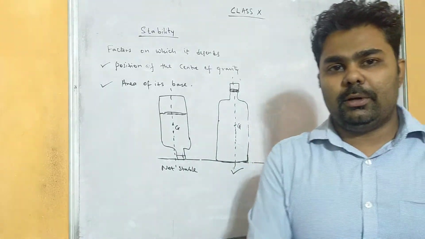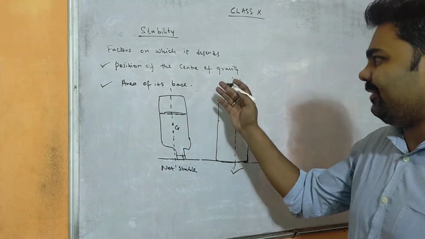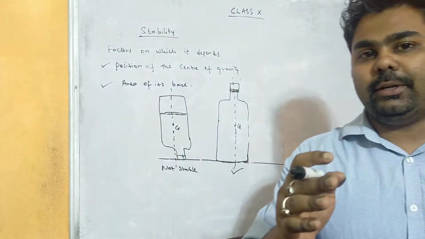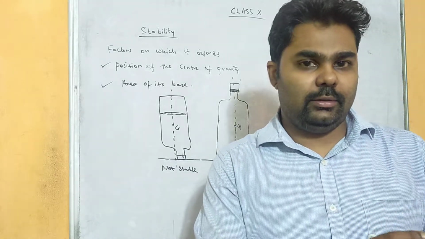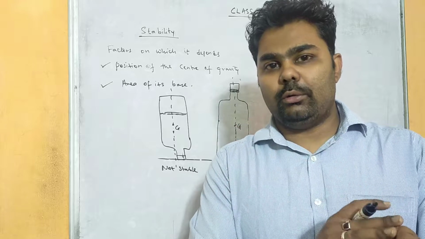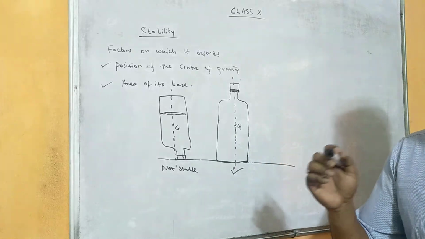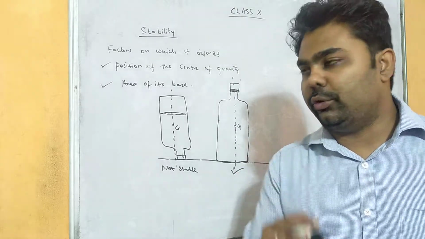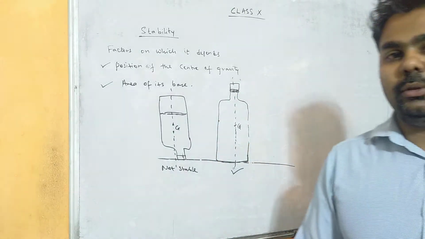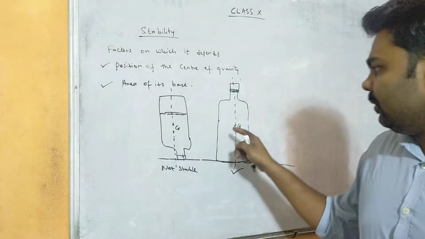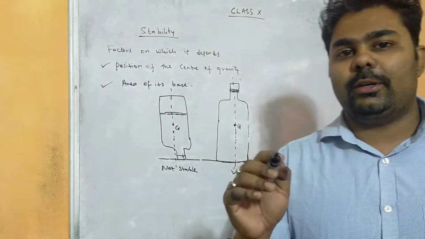So from here what have we understood? We have understood that stability depends upon the center of gravity, and the center of gravity depends upon the shape of the object, which we have seen just before this topic, whether it be regular or irregular, and the distribution of mass. Due to distribution of mass also, the center of gravity changes its position. If the bottle was empty, the center of gravity was here. Now if you fill this bottle with water, then the center of gravity will also change. And always, if the center of gravity is near to its base, then the object is stable.